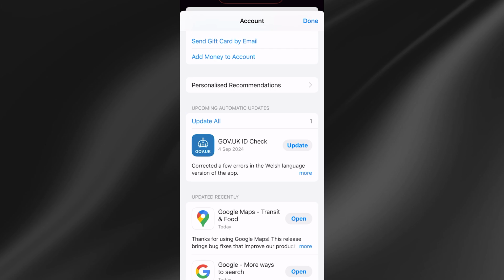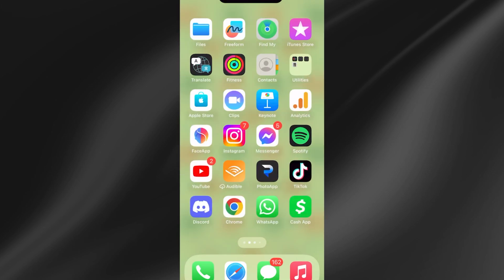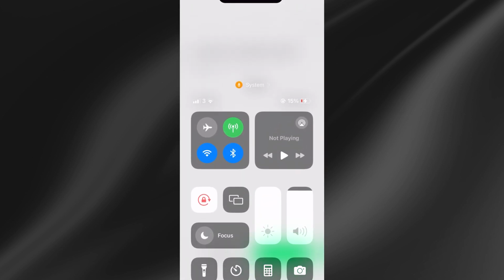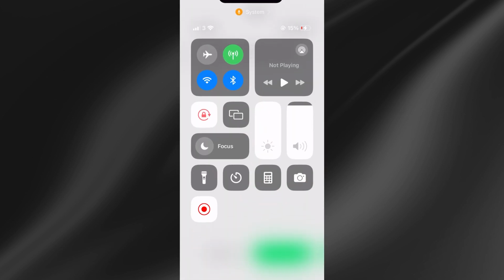Now, once you've ensured the Cash App is fully up to date, then what we're going to do is just head back over to the application, and then you'll need to bring up the control center by using your finger and dragging the home screen down. And the first thing that I'd recommend doing is just turning on aeroplane mode. Now, you need to leave this turned on for around about 5 seconds, and then we can disable it.